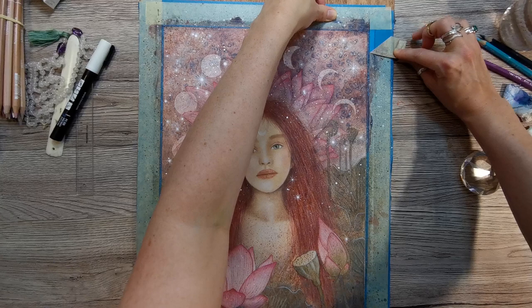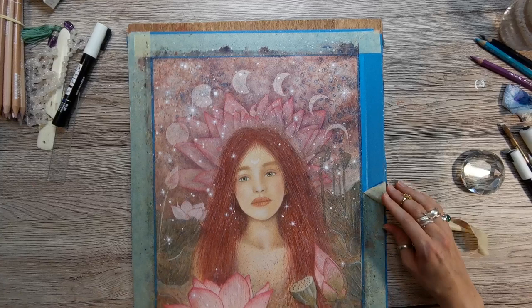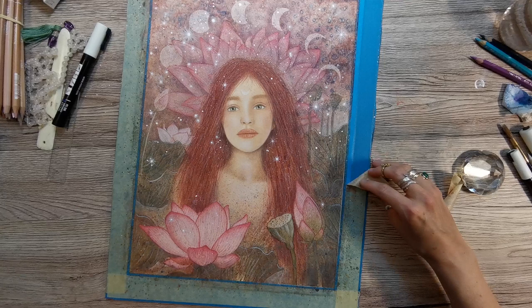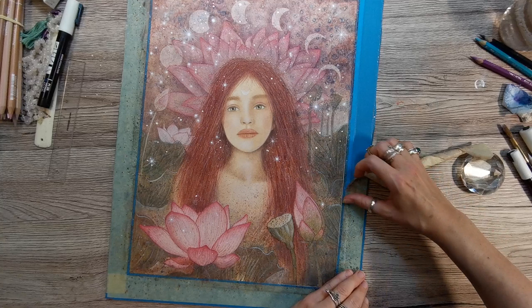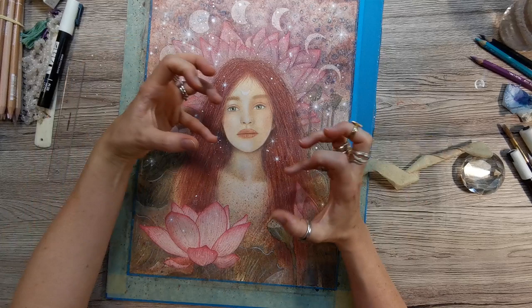Can you see that up in the corner here? That's pretty easy because it doesn't touch the paper, but I'm going to do that first so we get down to the tape underneath. And already here, you can see that I'm peeling away from the painting. I can see it started to slip here, actually, but it doesn't do that very much. That's probably because the paper has really been dragging while it was drying.